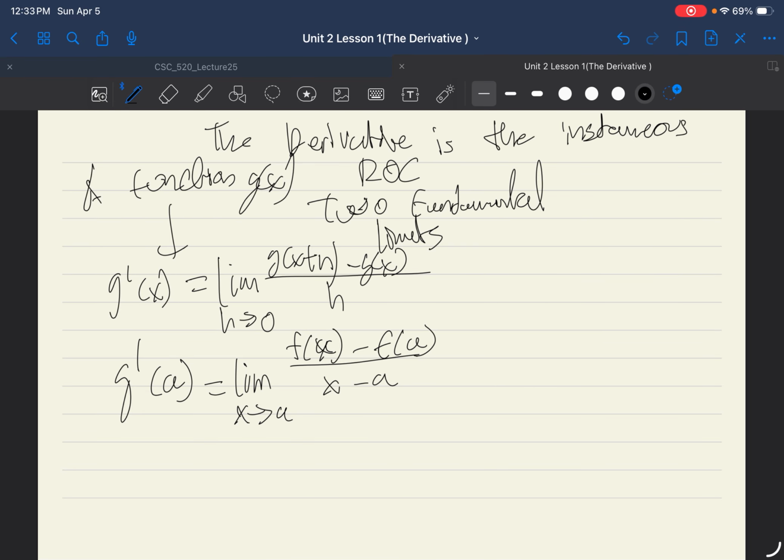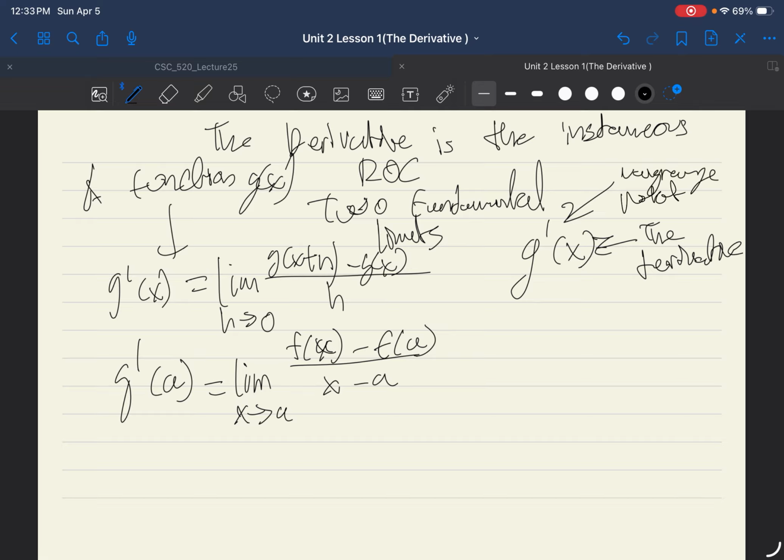I'm going to define some notation that you're going to need to know. Obviously, you see the tick mark. The derivative is going to be indicated by this. This is the most common notation. We call this the Lagrange notation. And then there's also d dx of g of x. That's also the derivative. And then there's also more ways to define the derivative, but these are the only ones that we use.